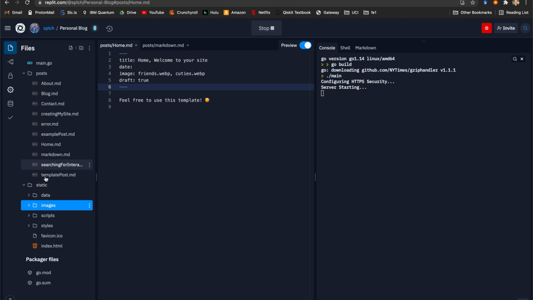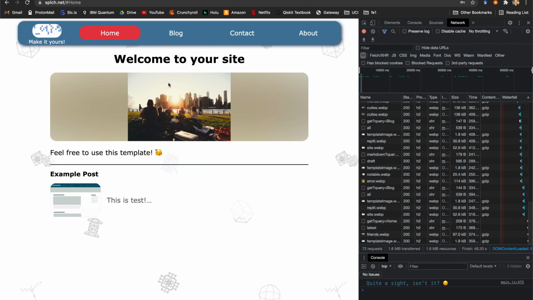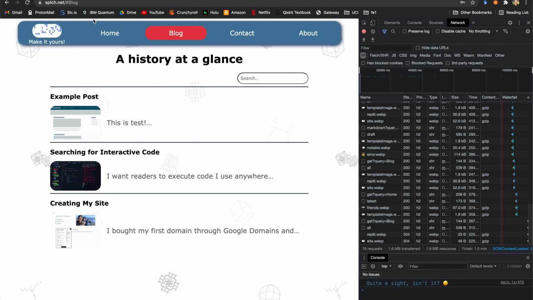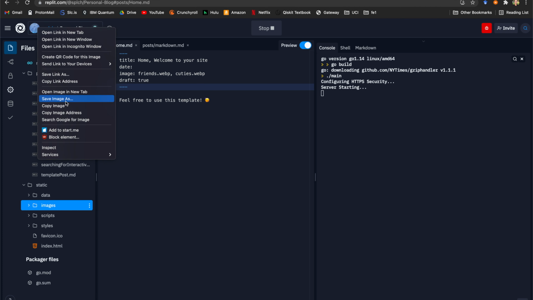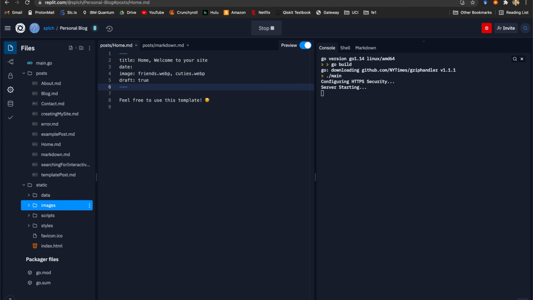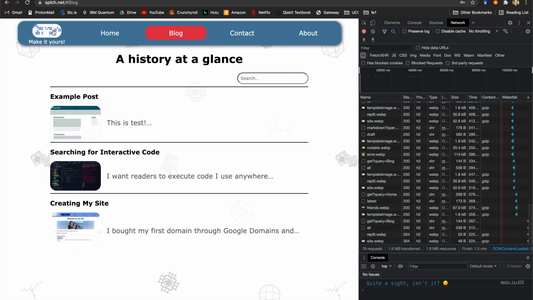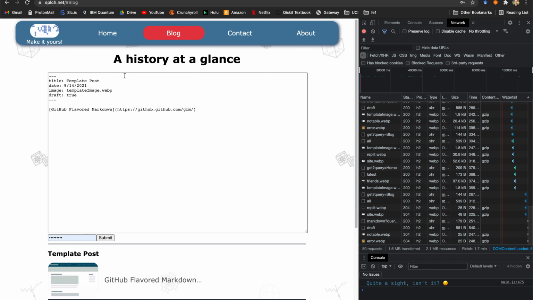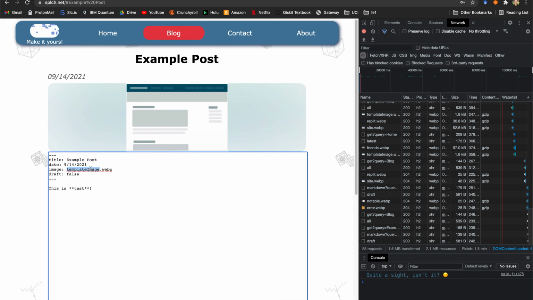Let's see. You can load images from other sites as well. So if you didn't want to self-host all the images, you can make it any URL. So I can probably set my profile to an image. Set it to example post image.